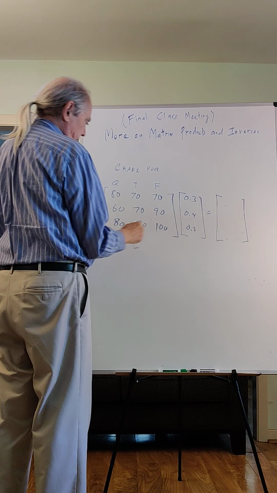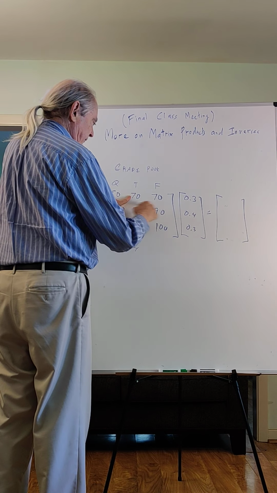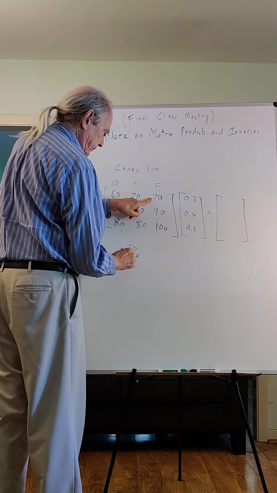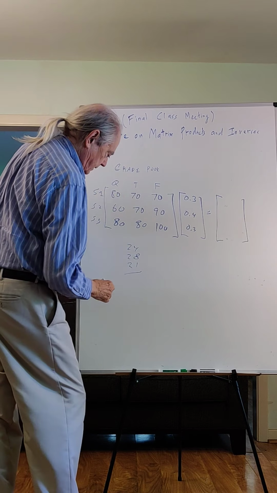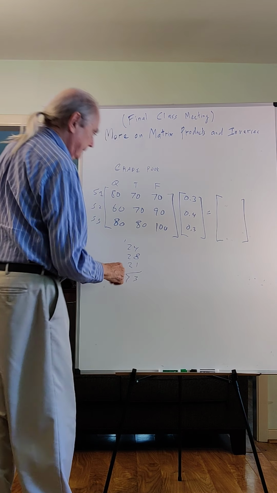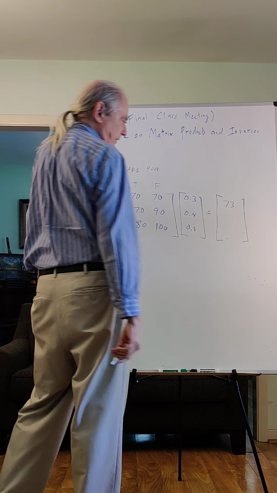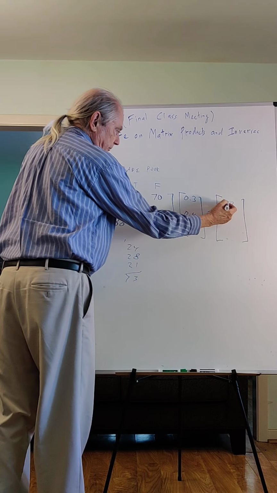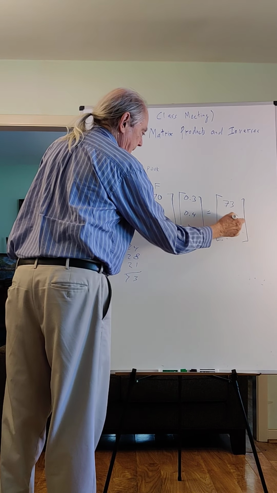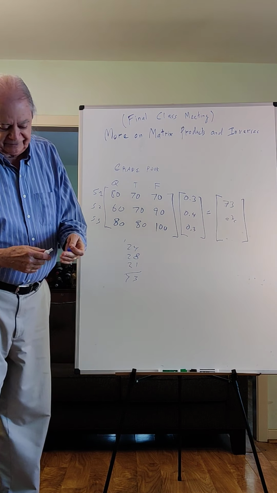So this first one, for example, would be 80 times 0.3 is 24, 70 times 0.4 is 28, 70 times 0.3 is 21, I believe. So that student has a course average of 73. Presumably he or she would make a C in the course, etc. So there's a simple example.